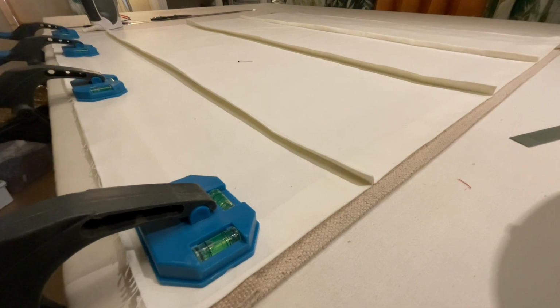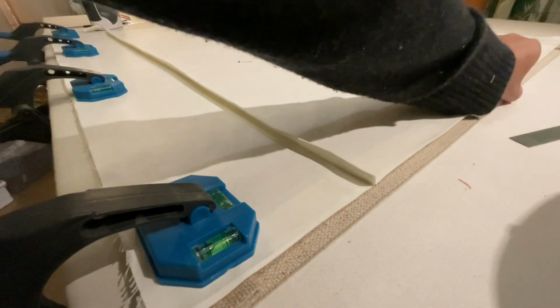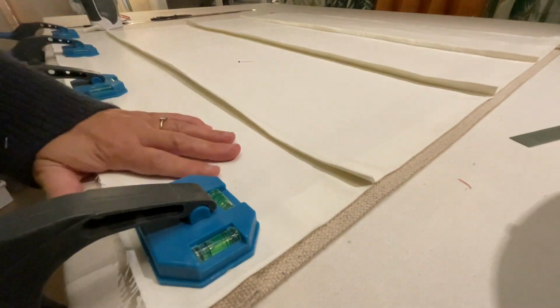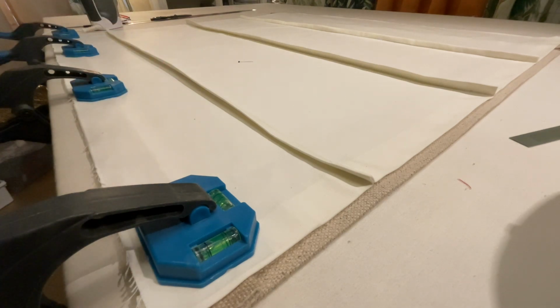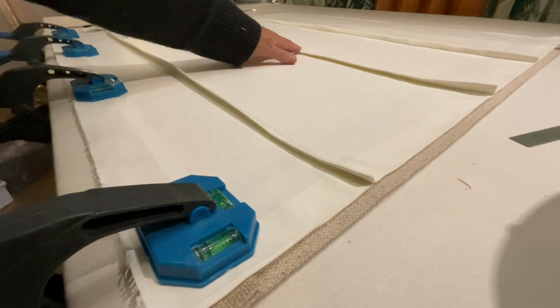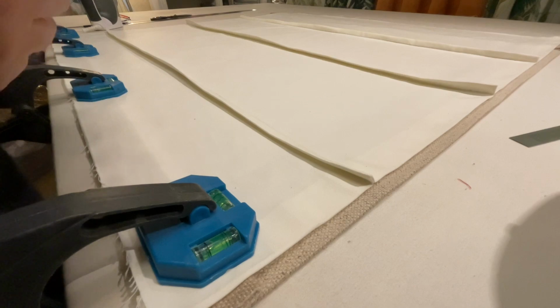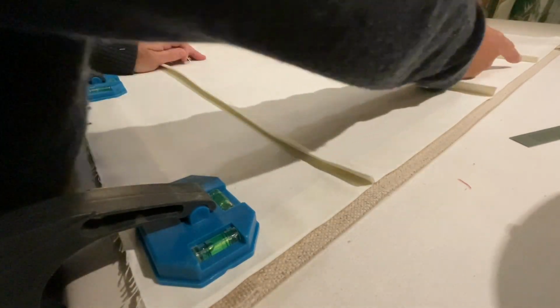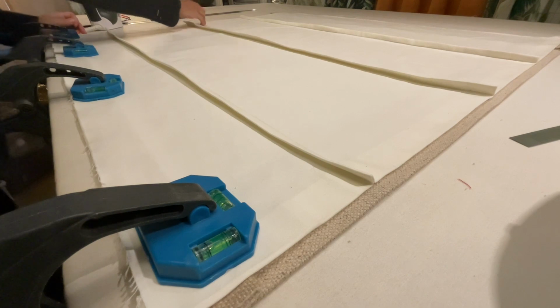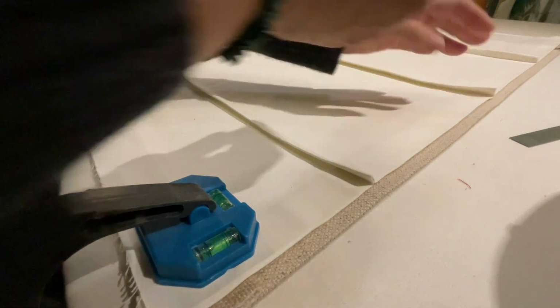Okay, so that's nice and straight, and now I'm going to pin the sides along here, just adjusting it slightly there. Now what I'm going to do first, because I've got to lock this in, I'm going to be locking this rod pocket in first. Then I'm going to lock this one in. Then I'm going to go around the other side and lock that one in from that end. So what I need to do is pin from here to here and from here to here, because I don't want the lining to move now. Once that's pinned in, that is determining where it's sitting.